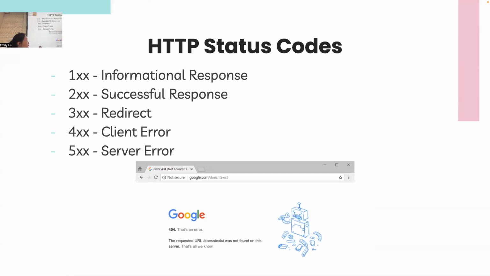And then the 500 is server error. What this means is that something went wrong with maybe the website or something went wrong with your backend. And 500 is something that we really like as front-end developers because that means that it's not our problem and it's actually the backend's problem. 200 is also what we like because that means it's successful. But if something's not working, 500 is what we want.